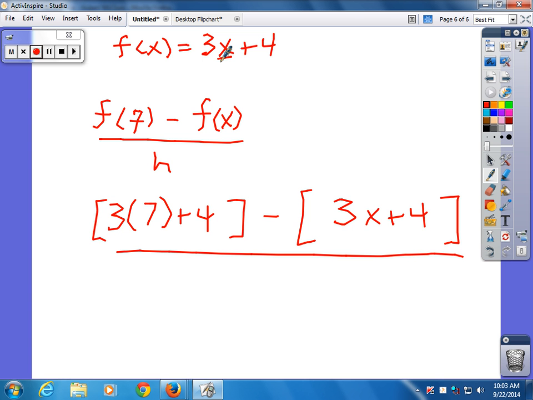This is f of x. What is f of x? This. You just rewrite this. You just put this, carry this down here, and put it right here. You carry this down here, but you got to do what? Put a big set of what? Parentheses wherever there's an x.